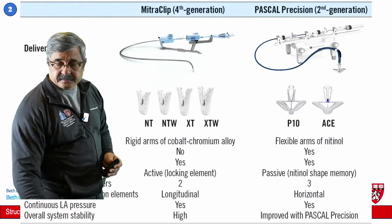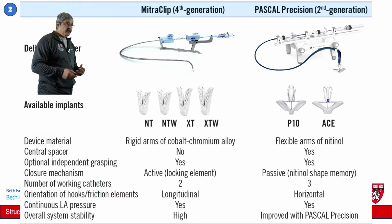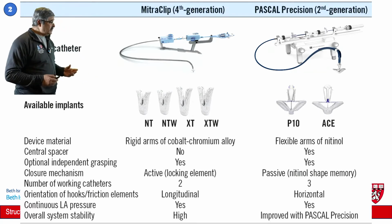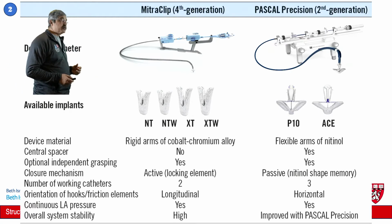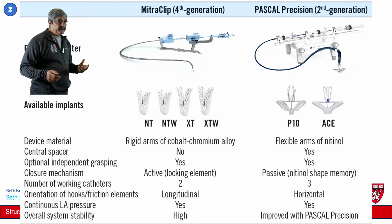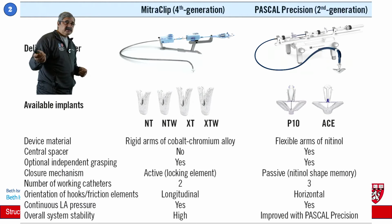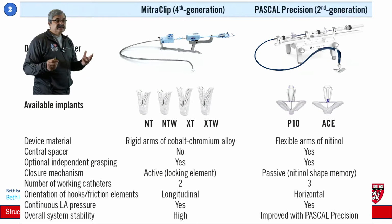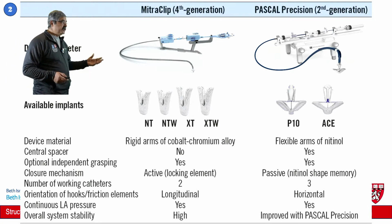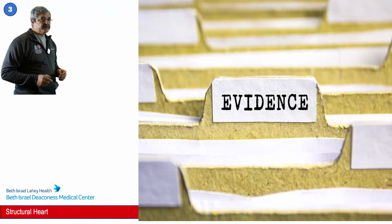Now, the differences between the MitraClip and the Pascal Precision systems are multiple. While they have 4 versions for the MitraClip, there's only 2, the P10 and the ACE1. The major difference is that MitraClip is made up of a cobalt chromium alloy, whereas the Pascal device has flexible arms of nitinol covered with fabric. The closure for MitraClip is active, which means you tighten it up, whereas the Pascal Precision system maintains its memory based on the deformation, and the number of active locking elements are 2 and 3 in them, but pretty much by and large the clipping mechanism, or the edge to edge, is essentially the same.